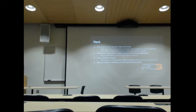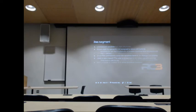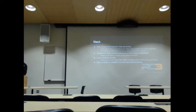All right, now we're getting to the stack. If we go back to the diagram, the stack is this. This is one of the more important structures, and this is your local variables, basically. The BSS and the data segments are generally edge cases. This is going to be where most of your program logic happens. When you're defining a variable inside the scope of a function that doesn't exist outside the scope, it goes in the stack. Now, the stack is the dynamically sized memory location, where you can increase the size and decrease the size as you see fit.